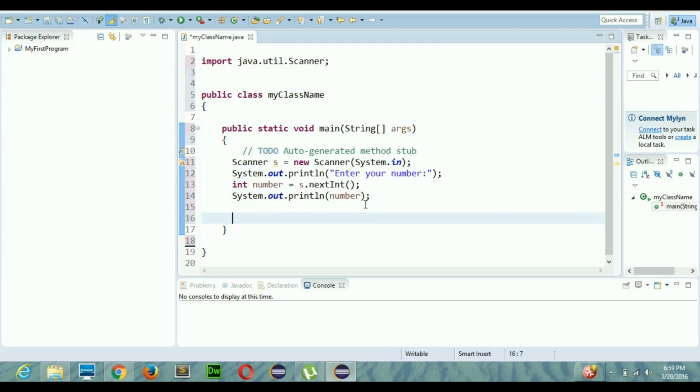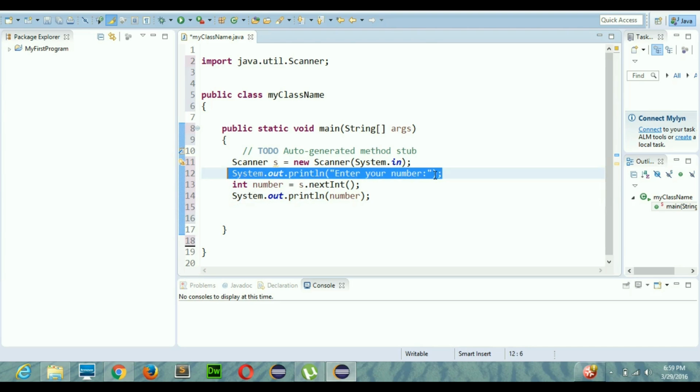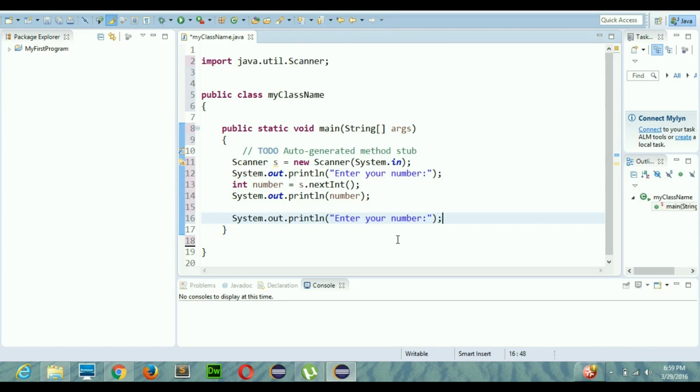The same thing I'm going to repeat with the string. Basically my video is about learning how you can get input from the user.